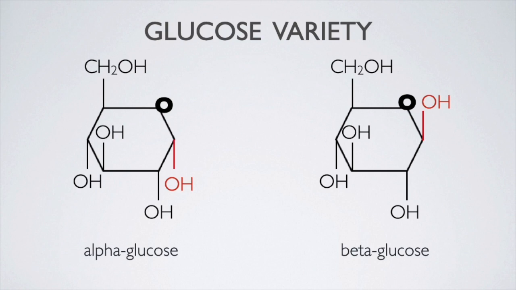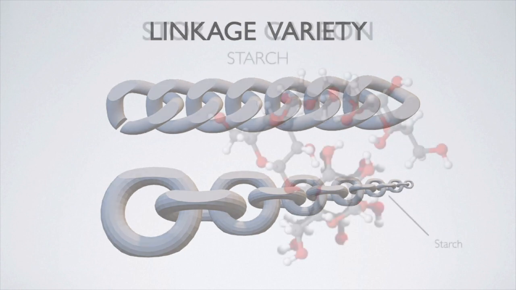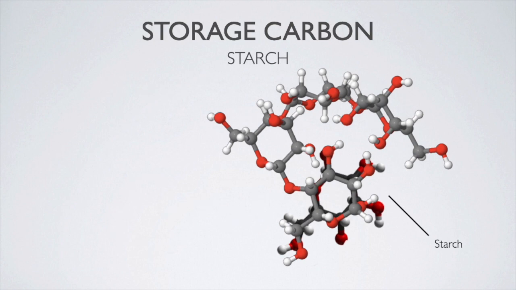Glucose molecules can be seen in different forms. As you can see here, these molecules are still glucose, but slightly vary, almost like a set of twins who are a little different, since one of them has a mole. The different associations of twin-like molecules of glucose in various linkages will form different molecules. To illustrate it, we can compare those molecules to chains again. If you take a look at these two chains, you can see that one is flat and the other one is not. And yet they are made of the same elements. This is because those elements are not linked together the same way. This is exactly the same for glucose.